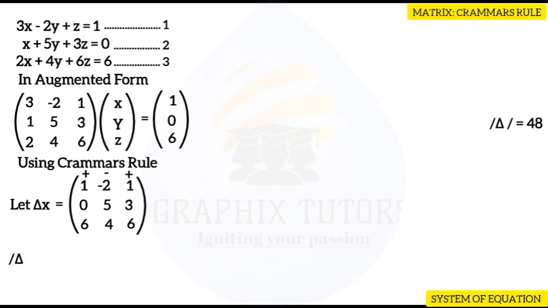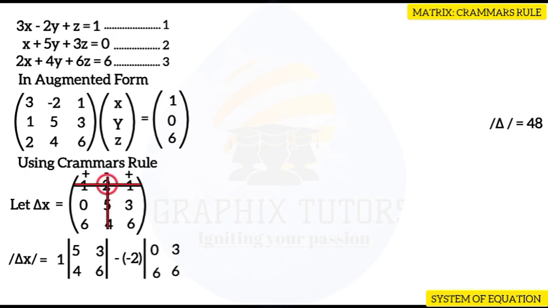Now, I'll do the same thing. Determinant of delta x will now give me, if I take the first column and first row, 1 is in common. Don't forget we have plus, minus, plus on top. So we have 1 in common. So what is remaining? 5, 3, 4, 6. I'll close the bracket. If the first row remains constant, I'll move to the second column. What is on top? Minus. Then we have minus 2. What they have in common, yes, is minus 2. So if I do that, what is left there? We have 0, 3, 6, and 6. So I'll close the bracket.